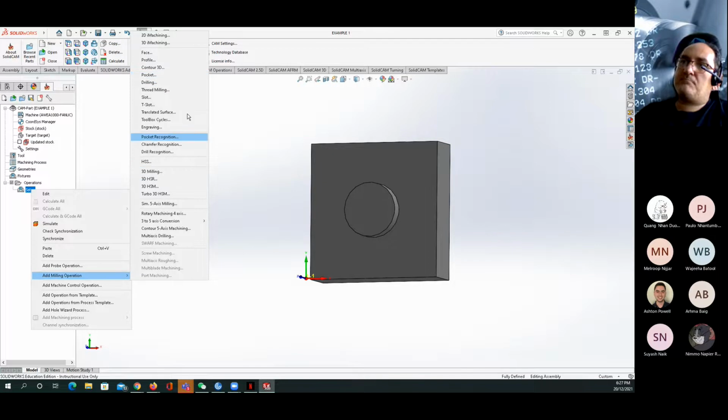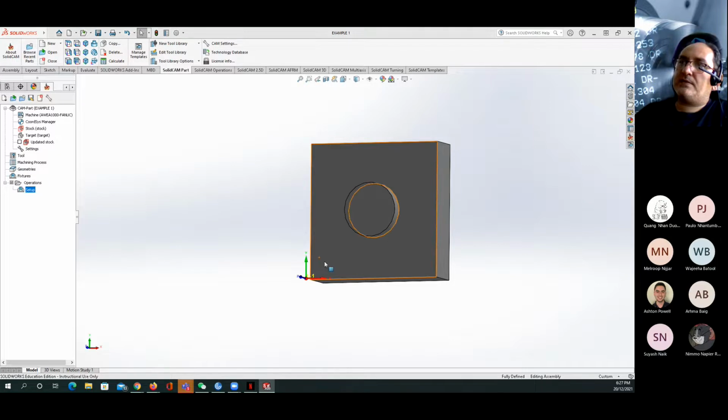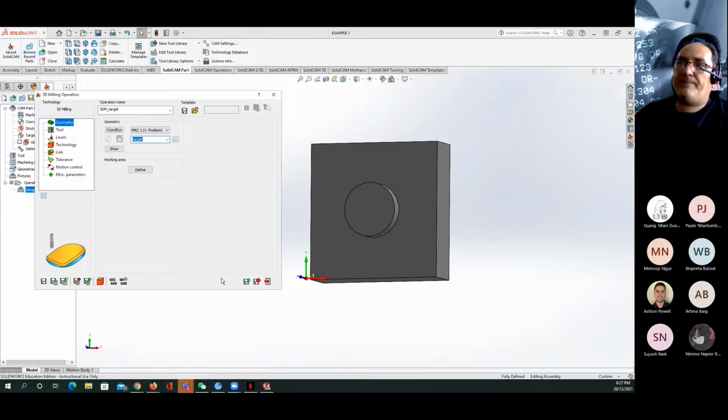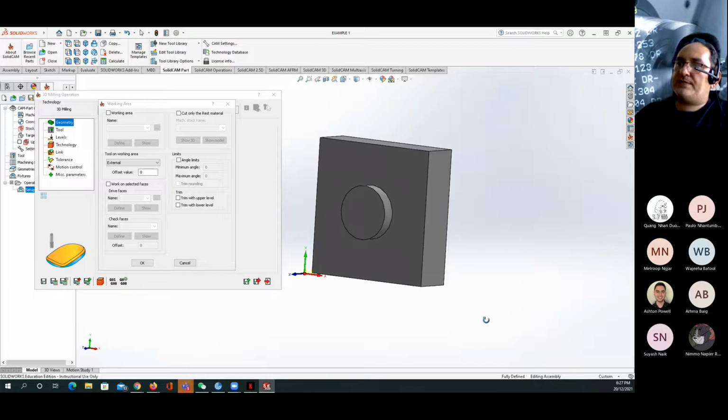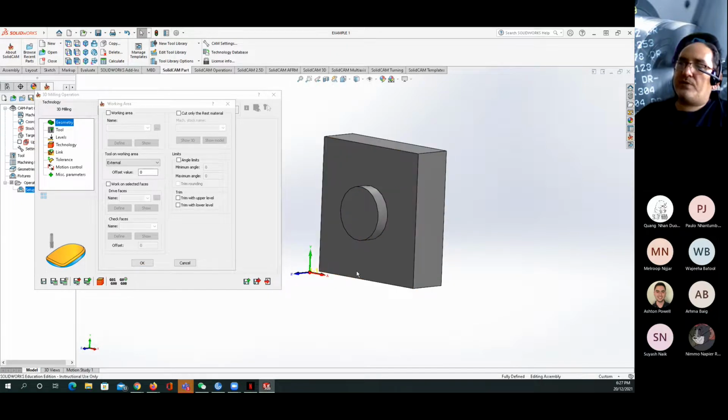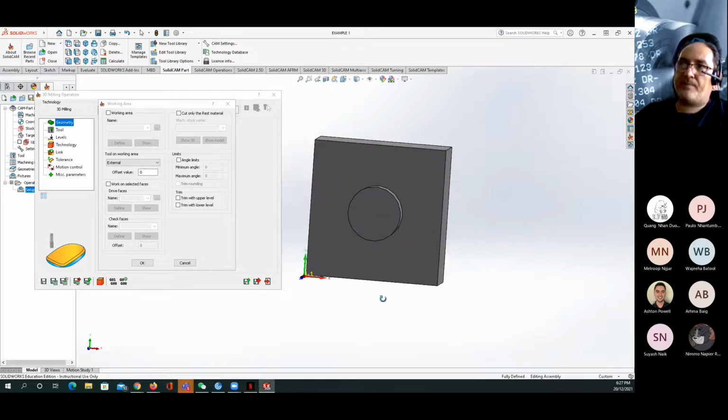So I will go here and try to find the first operation. I need to do some milling operation. So it's going to be 3D milling. Again, it's showing on the other screen, 3D milling here. And I need to define what will be the working area again to work on. Define the working area. So what I need to do for this operation is again to remove a layer from the top by 2 millimeter thickness first, and then I'm going to cut around this cylindrical shape to have the cylindrical shape holding.